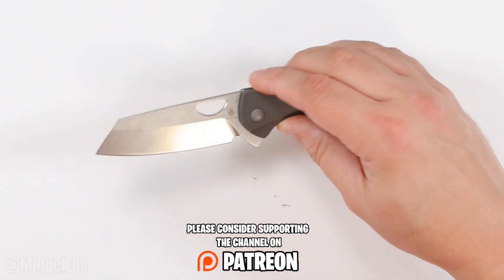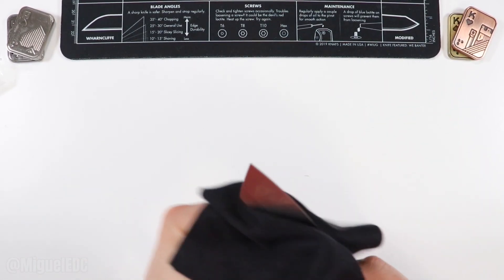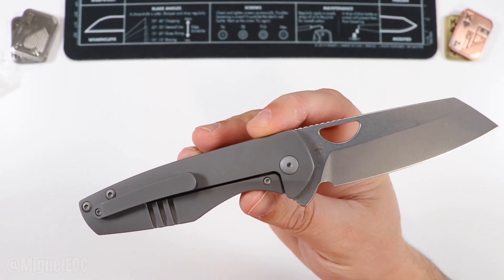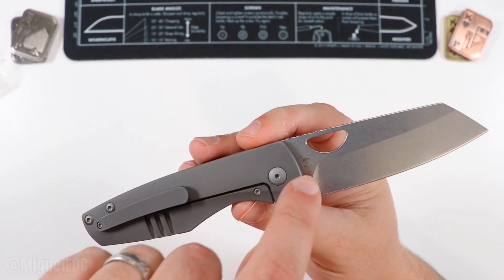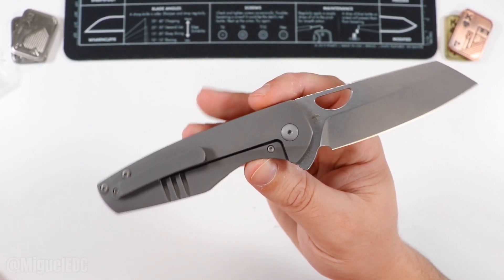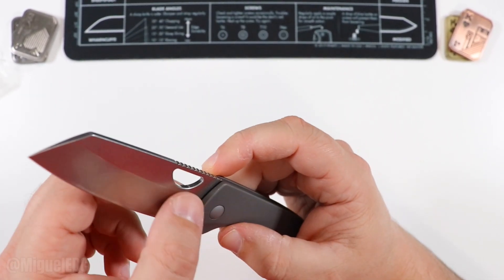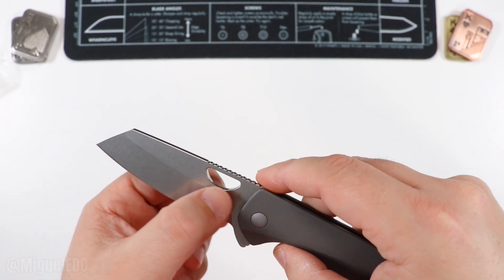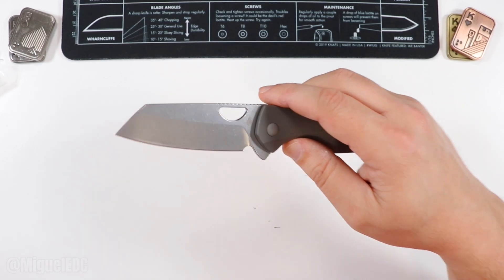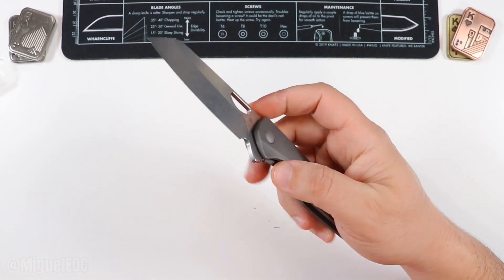Very, very nice and interesting looking blade here. Let me give this thing a wipe — get it nice and clean. Stonewash S35VN. The logo on this one is Blackbird Blaze — it is the Sparrow model. Kaiser logo and S35VN on one side, and a flat grind going on up until about the halfway point. This one definitely has a sheepsfoot vibe to it — cleaverish sheepsfoot going on. And that drop action is good.